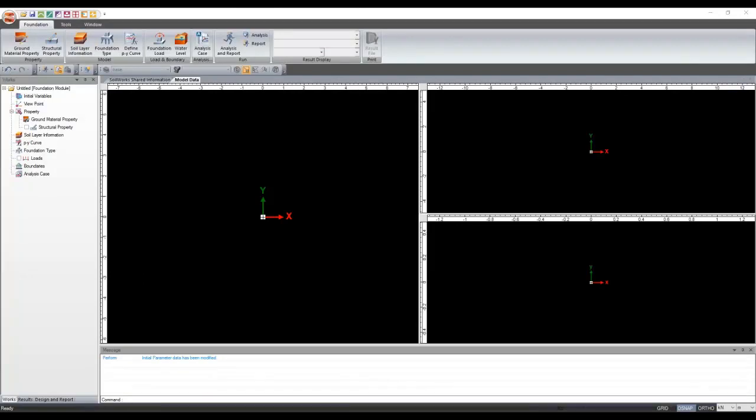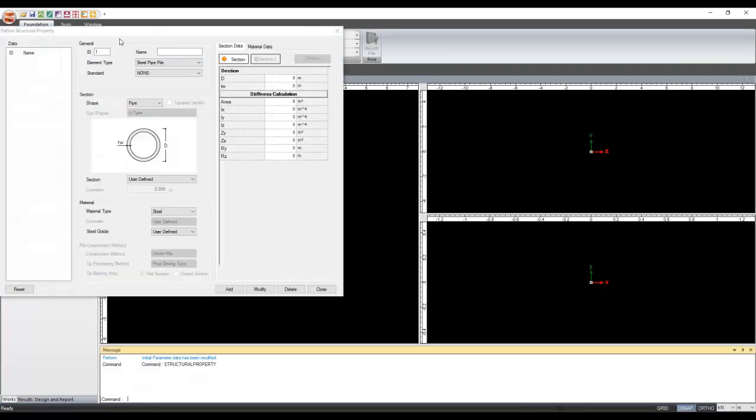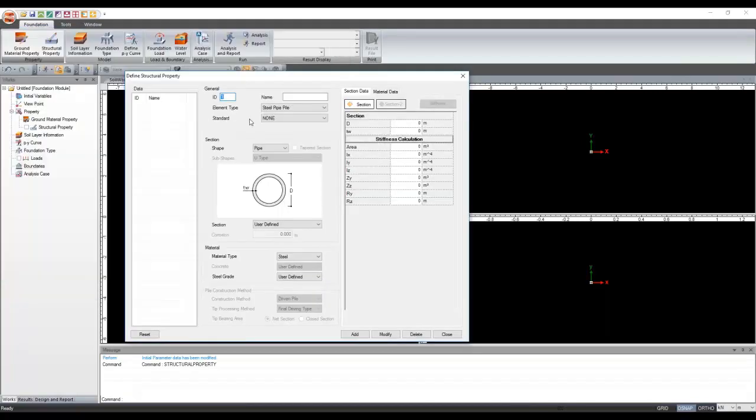The very first thing is the piles. We need to define a pile property, so go to structural property. It is very easy, and a structural engineer can directly use this software, with no need for the expertise of a geotechnical engineer.